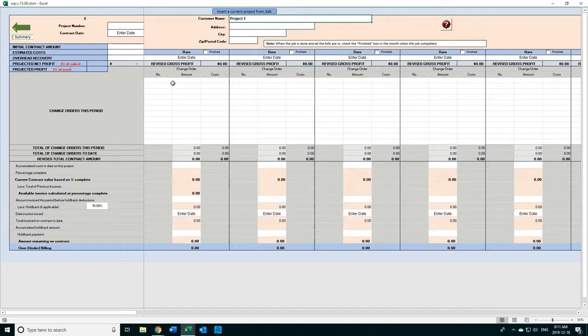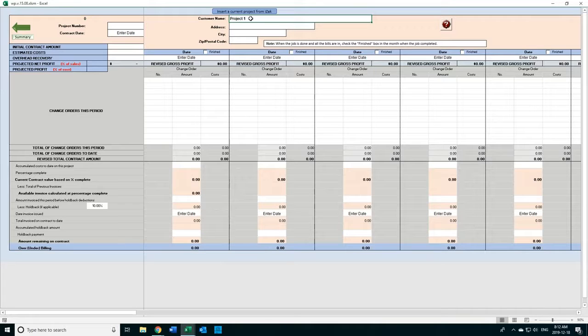All right, first thing first, where you see in here customer name, project 1. The first thing we want to do is see if you have any project that you're working on, you want to import it in here. So for exercise purposes, we're going to import a project that we've created within Isaac. So Don, why don't you walk us into it?